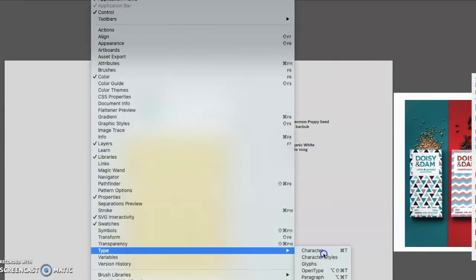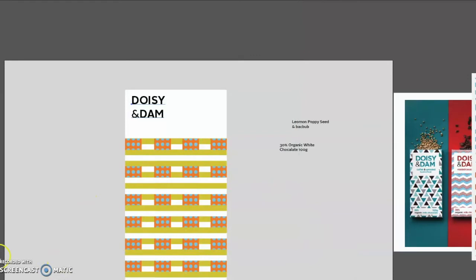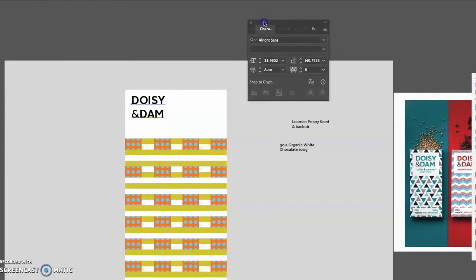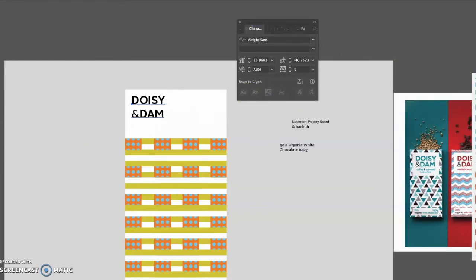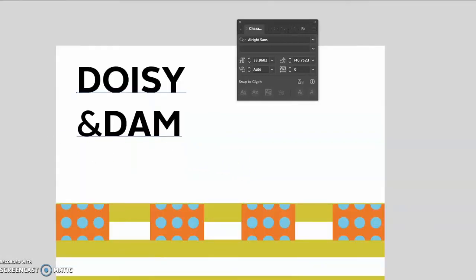Let's bring up my type. This is what happens when you have two monitors and a bunch of things open. So what I am going to do is treat this in black. I think we should change that weight so it's a little bit thinner, just so that that stands out a little bit.